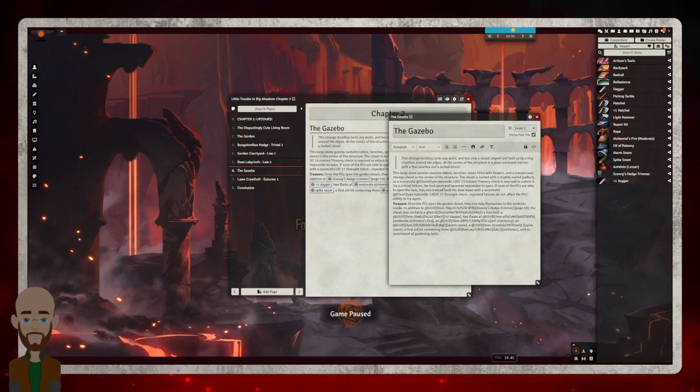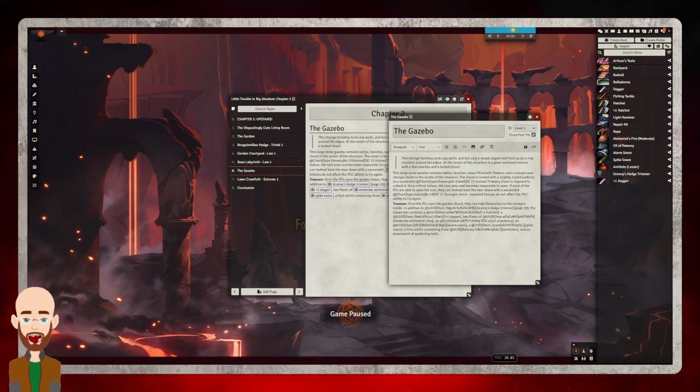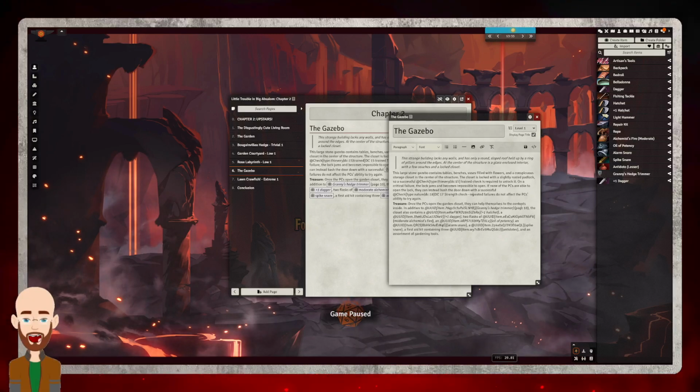So we have DC 15, thievery. I wonder if we pipe trained. See how that works. Okay, trained is not a parameter that is used. Alright, so there's that.